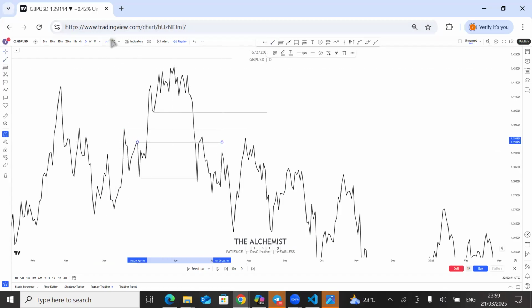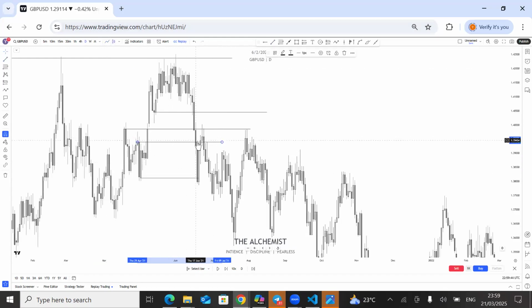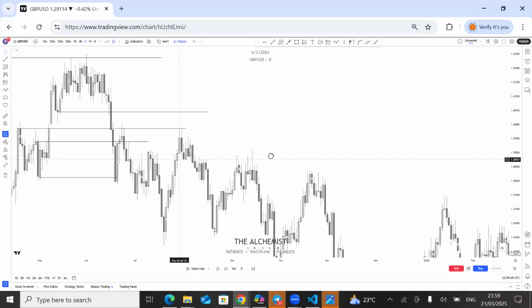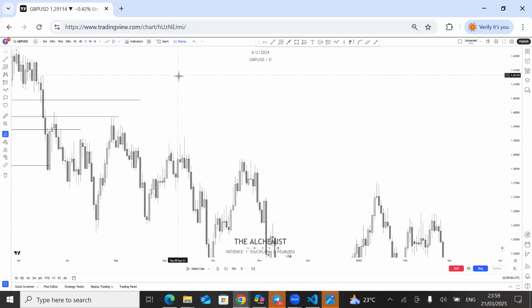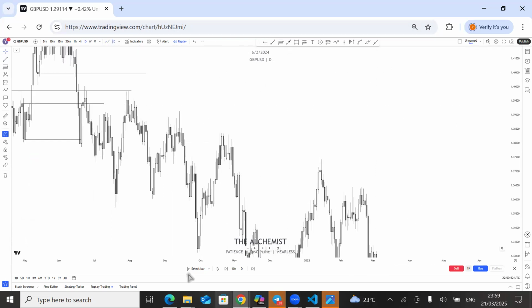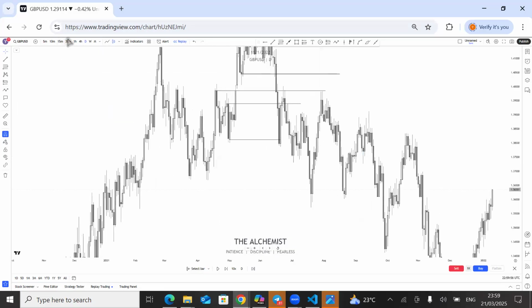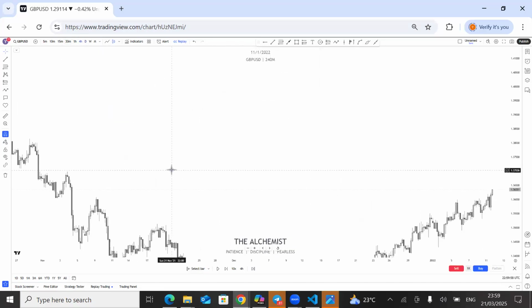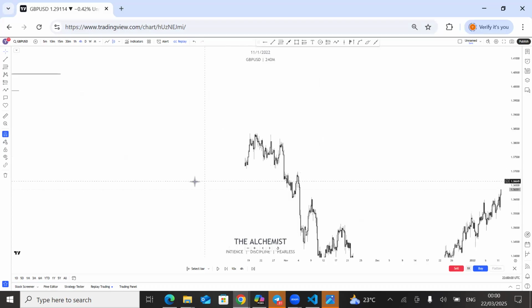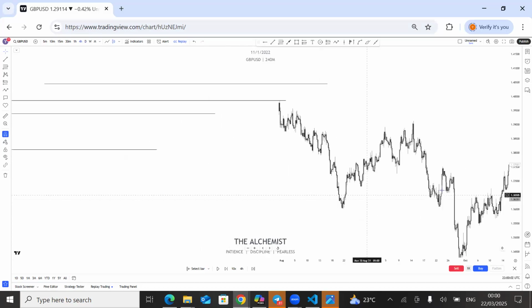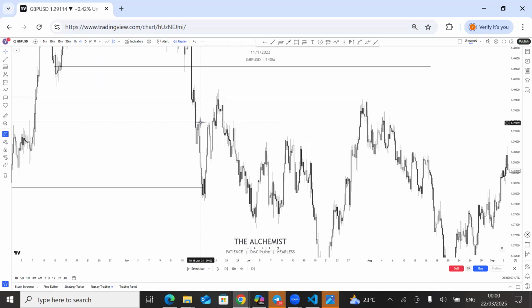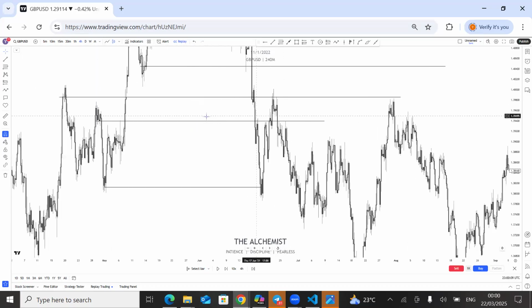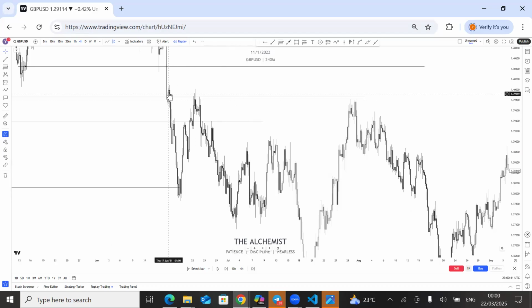So you turn on your line chart and you see price came to this one. I think there was liquidity in the middle, because this is the daily time frame. If you jump down to 4 hours and look at price again, what happened? We have liquidity inside here, and this key level we could refine to this one.